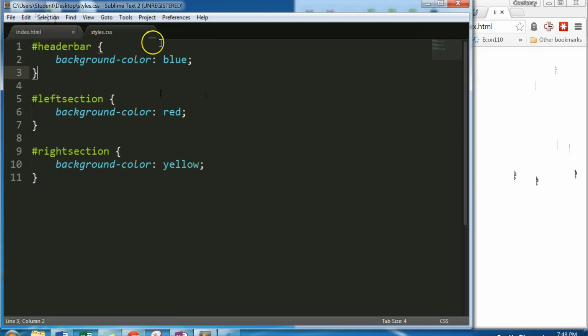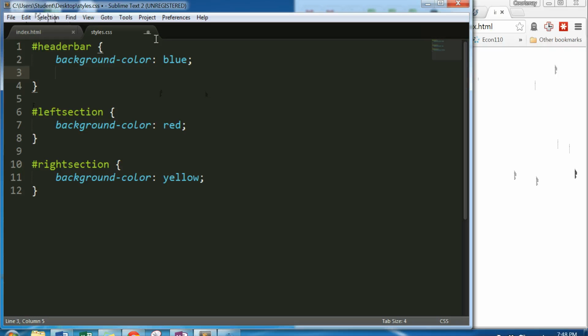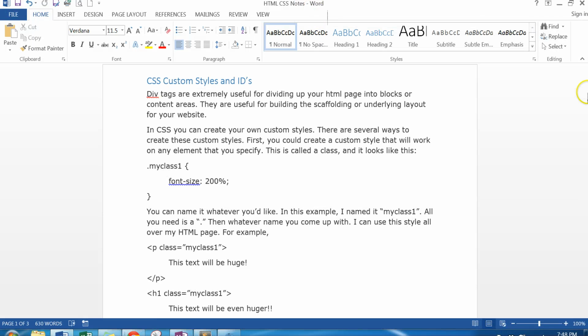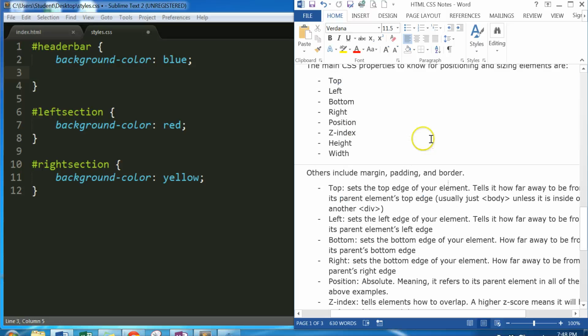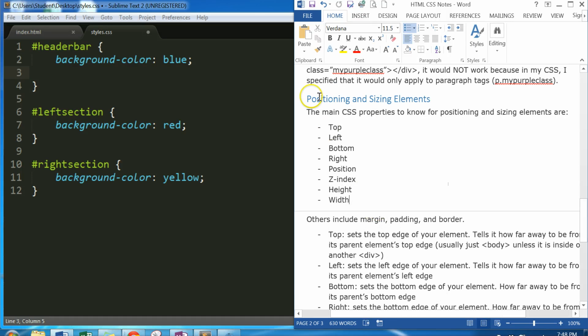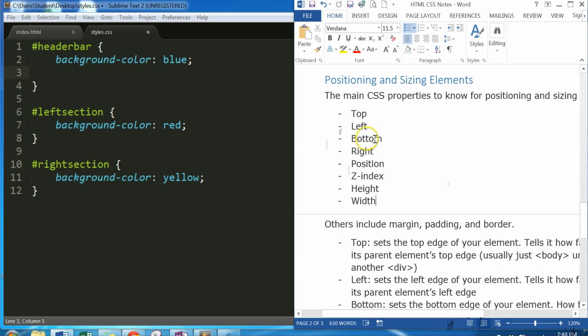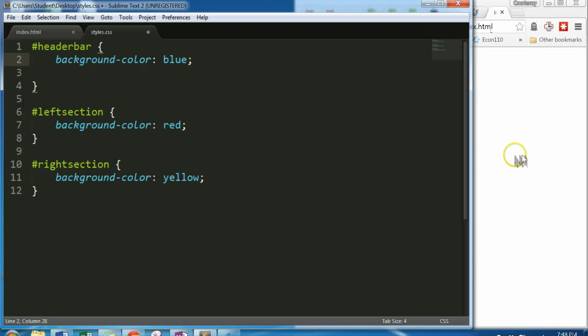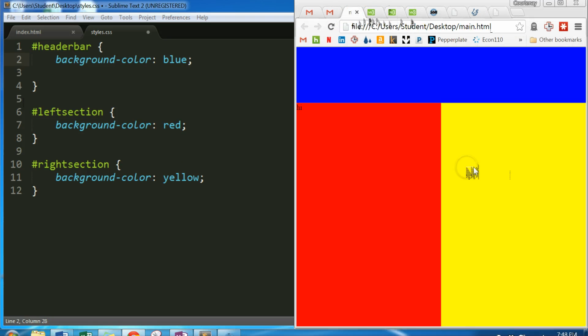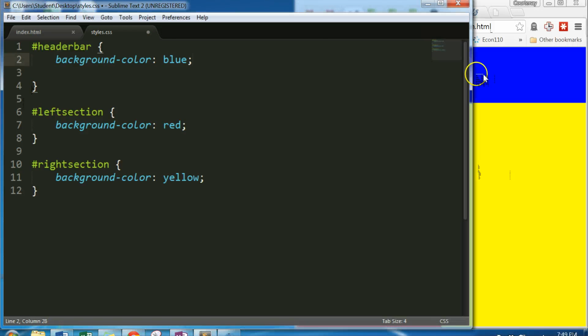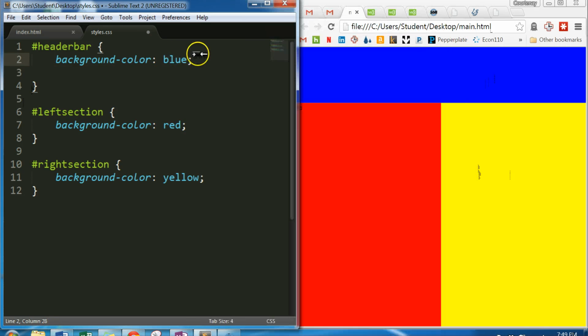So let's go ahead and look over here. What's important for things like this are all the positioning CSS attributes. And I have a list of them over here. These are the notes I'm going to post later. It's like 3 pages. You don't have to read through it, but I typed out this stuff. So these down here are all the positioning things you'll use. Top, left, bottom, right, position, z-index, height, and width. So let's go ahead and start with, if we want it to look like this guy over here, what should we do? Anyone want to throw something out? Our first step? There's a lot of different first steps.